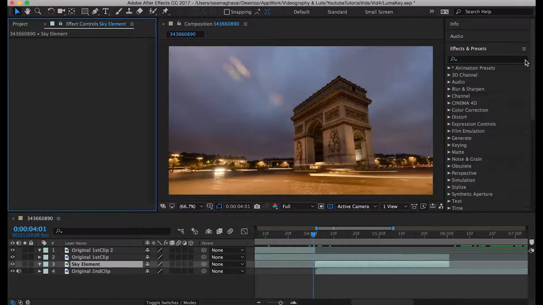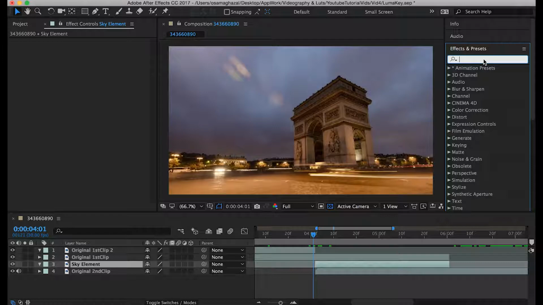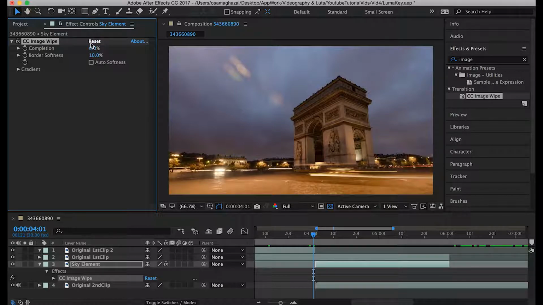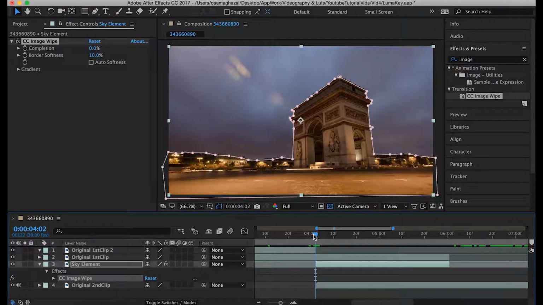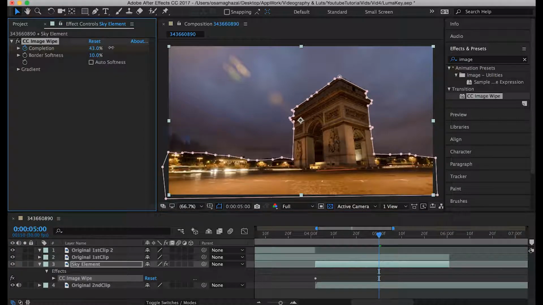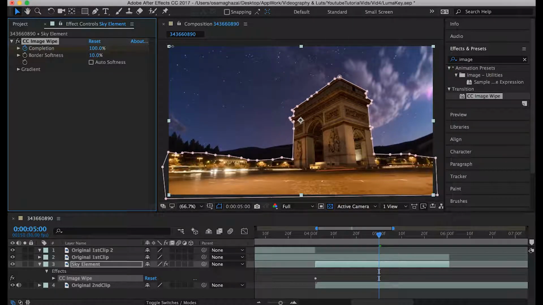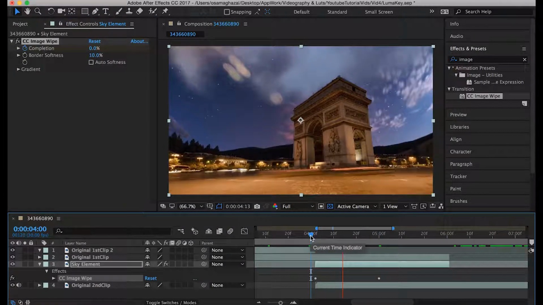The third and final tool I will be telling you guys about today is something called Image Wipe. You can find it under Transition. Just as we always do, drag it and drop it onto the second copy. Set a keyframe in the beginning. All right, and move the cursor to where we want to end the transition at, and increase the completion value all the way up to 100%. Okay, let's preview that.